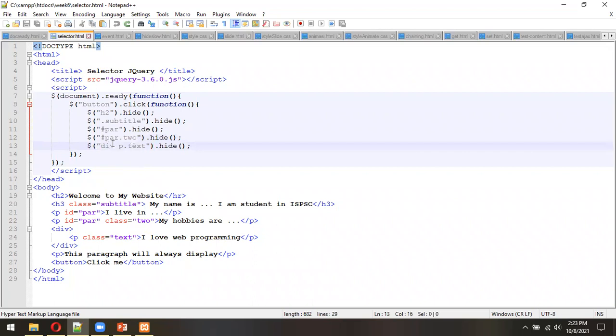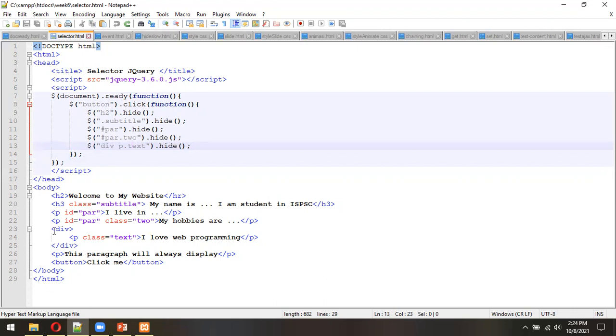And here, the last is to hide the element that has tag p, inside tag div, with the class name text.